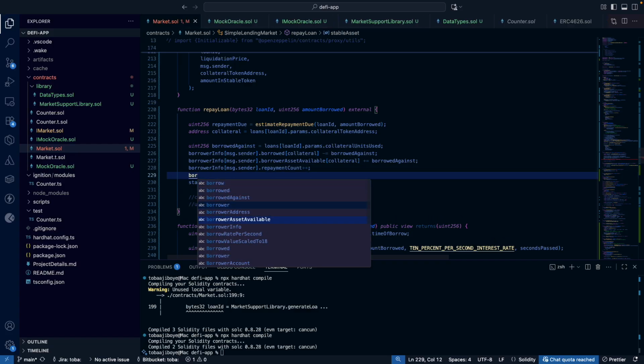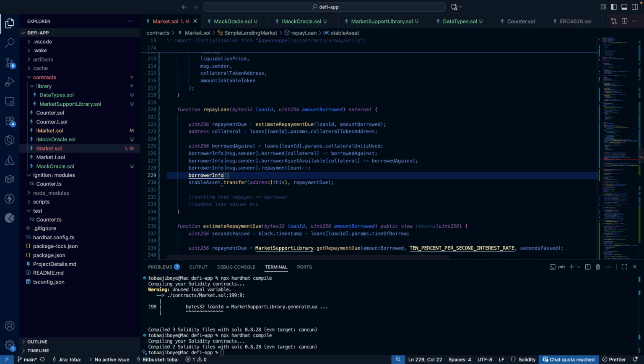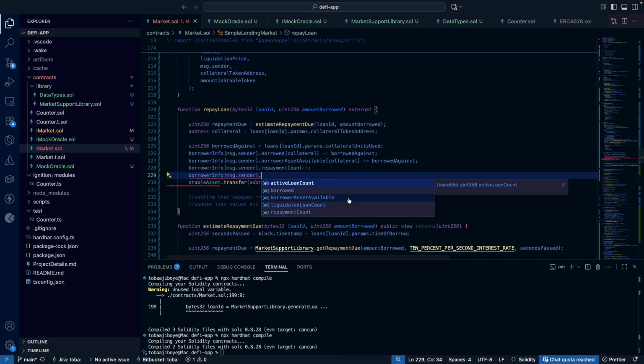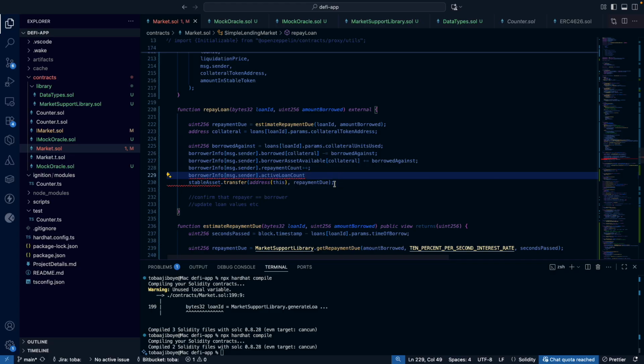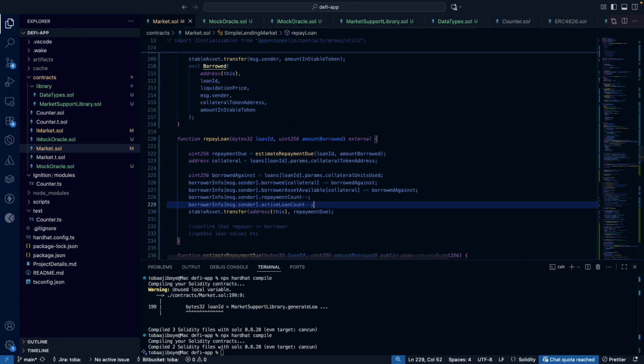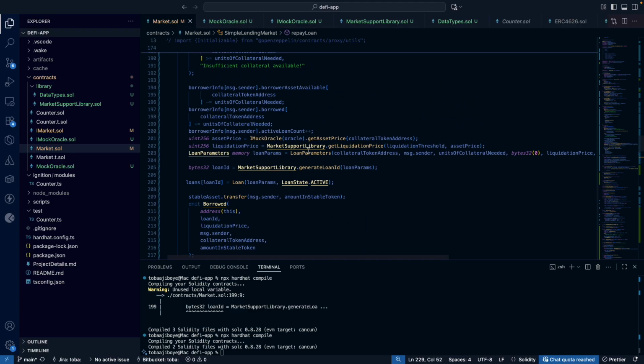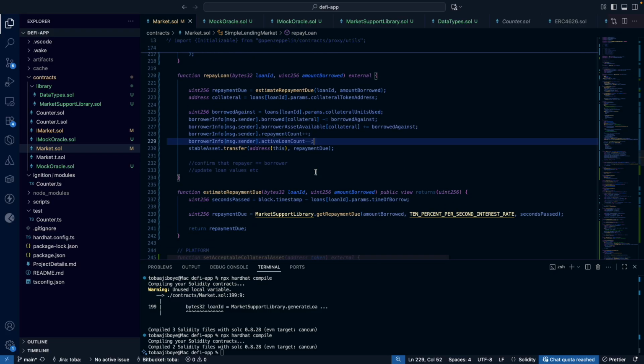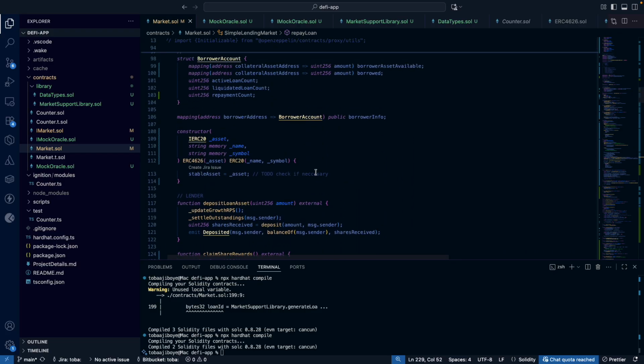Borrower, message sender dot active loan count, we decrement it because we incremented it previously here. Now let's look at any other field.